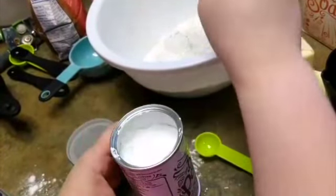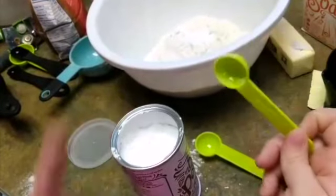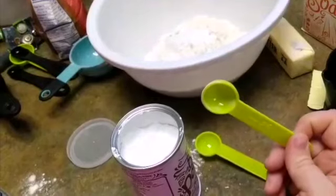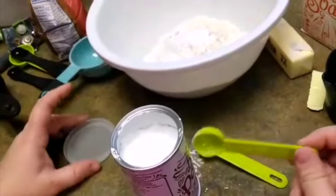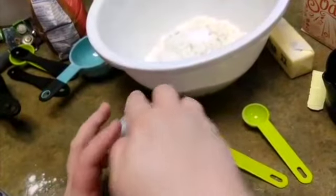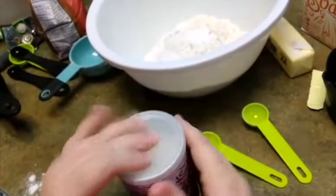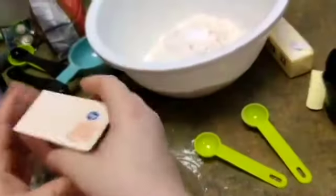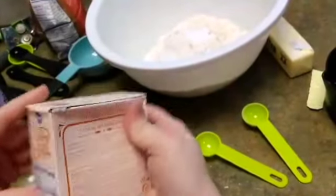And make sure you wash your hands before you start this, or you wear gloves. I was going to wear gloves, but I can't. I'm not very good at wearing gloves while cooking. I've tried before, and I always end up ripping my glove and it gets in the food. So just make sure you have your hands washed really well.